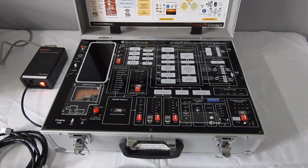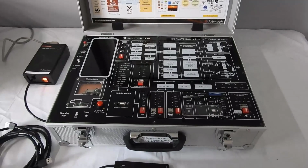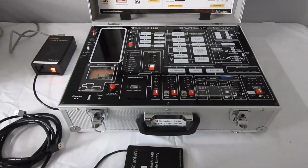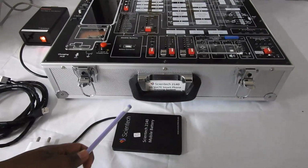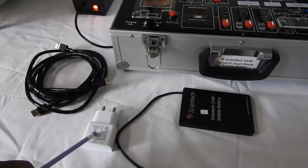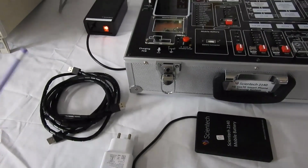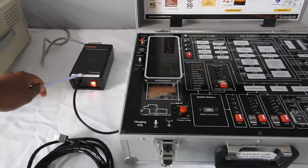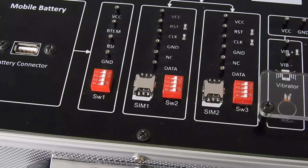So in this system, first you get the accessories. In the accessories, first you have the mobile battery, then you have a mobile charger for charging, two USB cables, one for charging and the second for USB interfacing, and one power supply to power on the device.